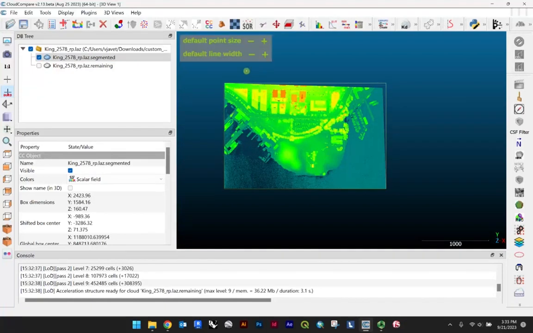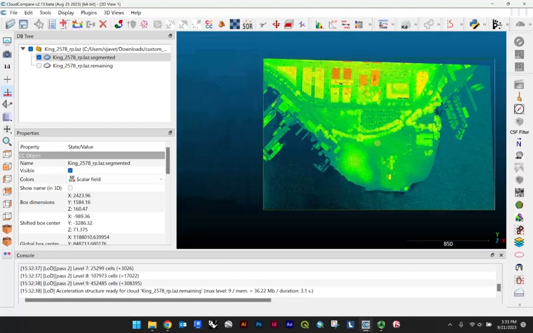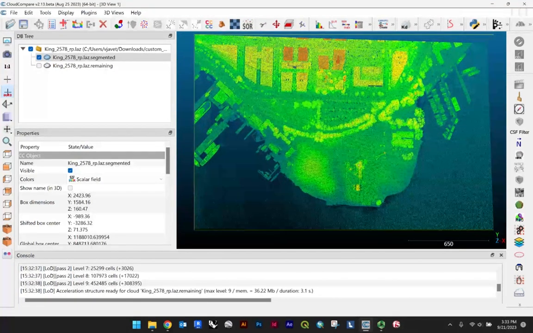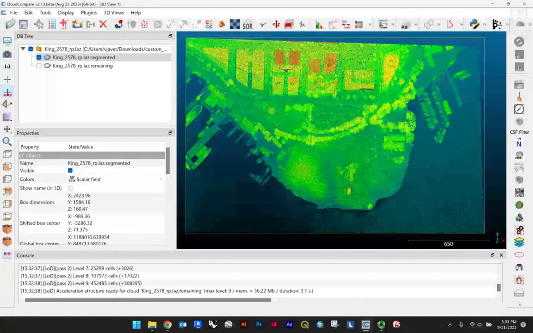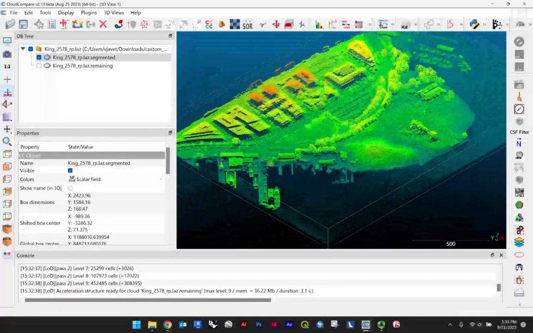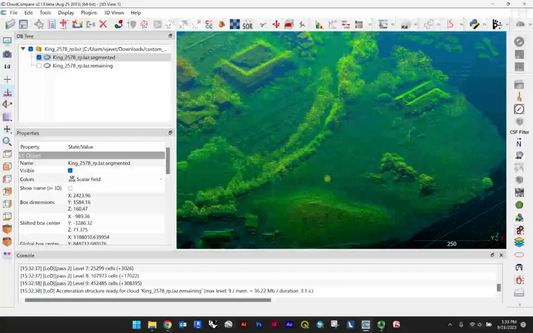From there, we're going to want to split the ground and off-ground data, right? Part of what we're doing in this first exercise is creating a highly accurate topographic data set for ourselves to work with. So I'll go to the front view quickly, so you can take a look at that segmented out data and what that's starting to look like.